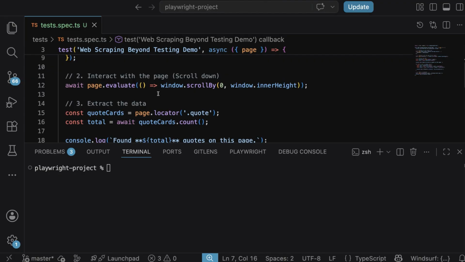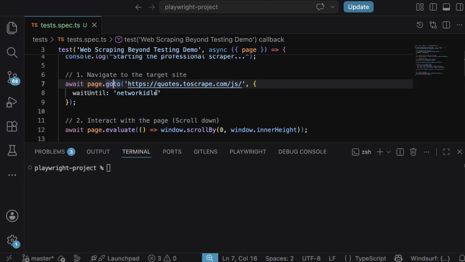So another amazing trick is listening to the network. Sometimes the website gets its data from a hidden source in the background, and a lot of things happen in the background. So instead of looking at the page, Playwright can catch that data while it is traveling to the screen. So just like this, it waits until the network becomes idle, until there is no activity and the page is fully ready and loaded. This is much faster and gives you very clean information.